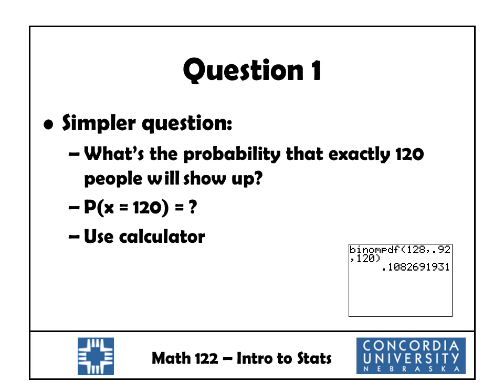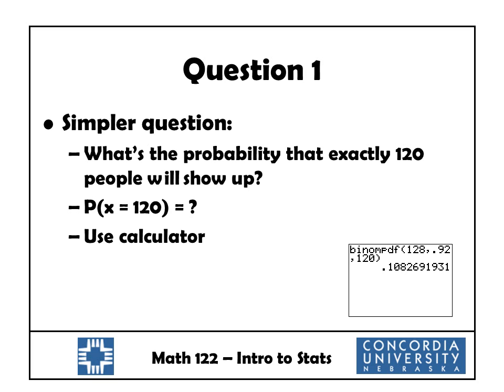Well, before we get to the original question of what's the probability that more than 120 people show up, we're going to ask a simpler question to begin with. What's the probability that exactly 120 people will show up? So in mathematical notation, we want to know what's the probability that x equals 120.